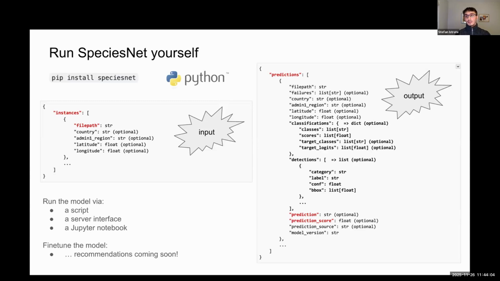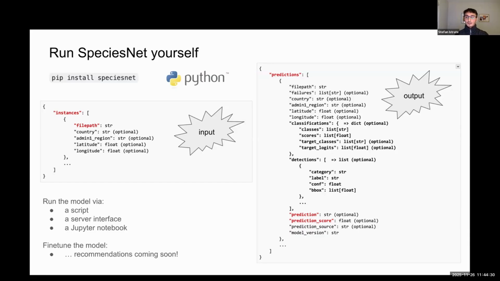But we also have slightly undocumented ways to run the model on all bounding boxes, if that's something of interest to you. For example, researchers that have multiple species in the same image may want to run the model on more bounding boxes. And we provide a few more tricks here.